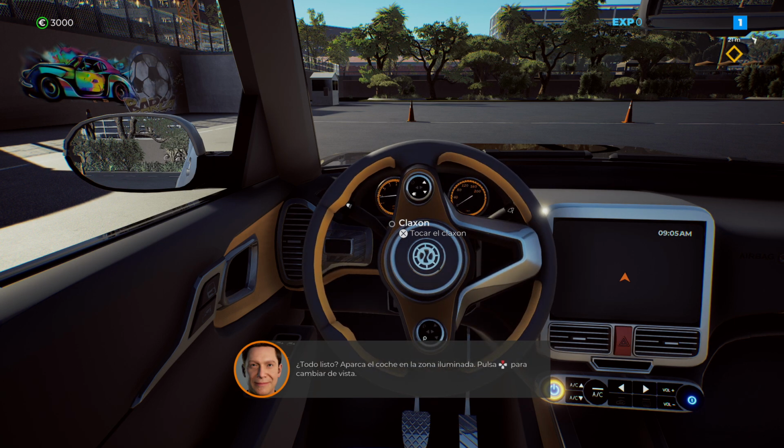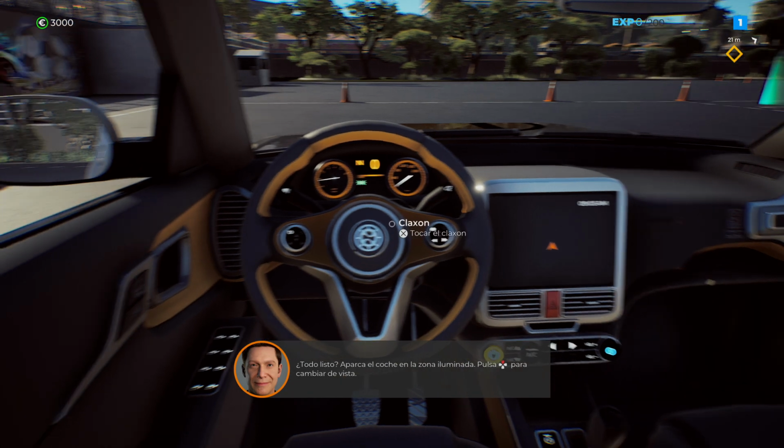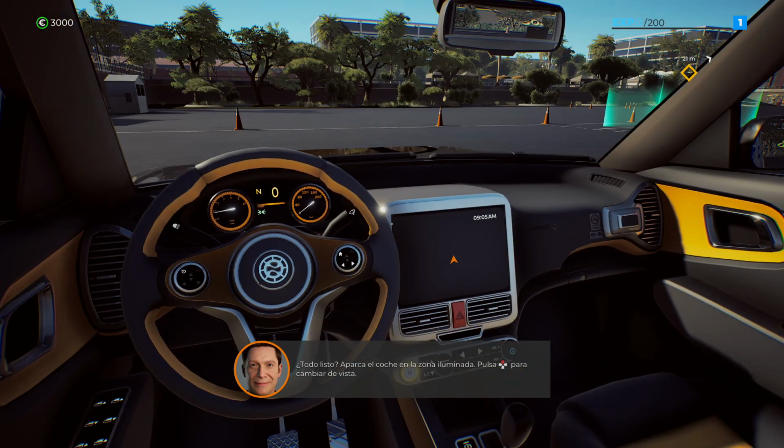If you're ready, park the car in the marked space in front of you. Of course, you can change the view by pressing the view button.